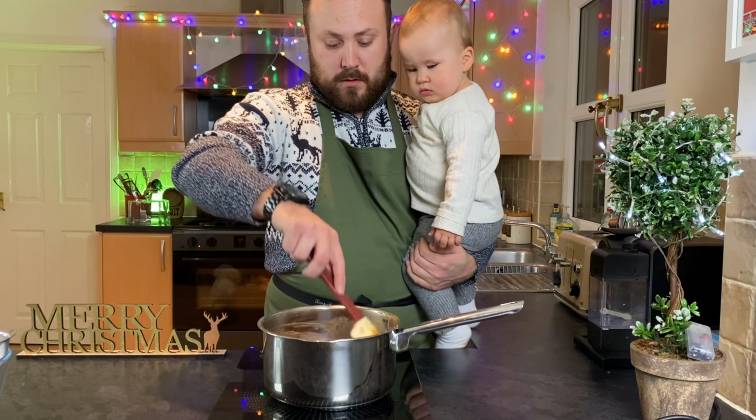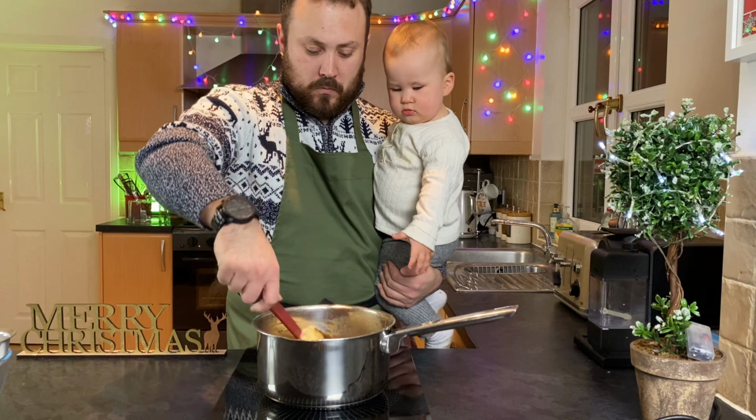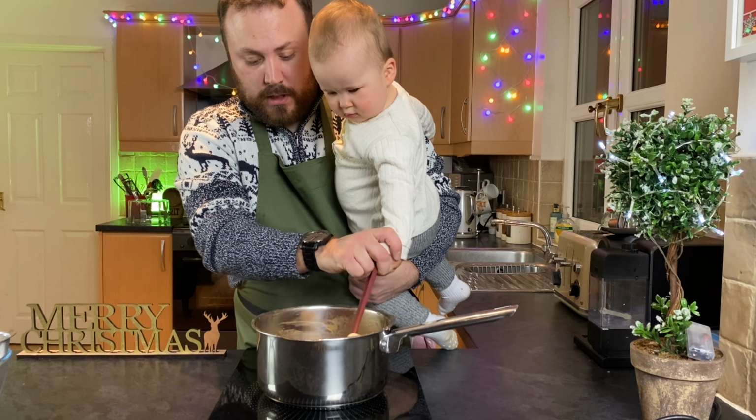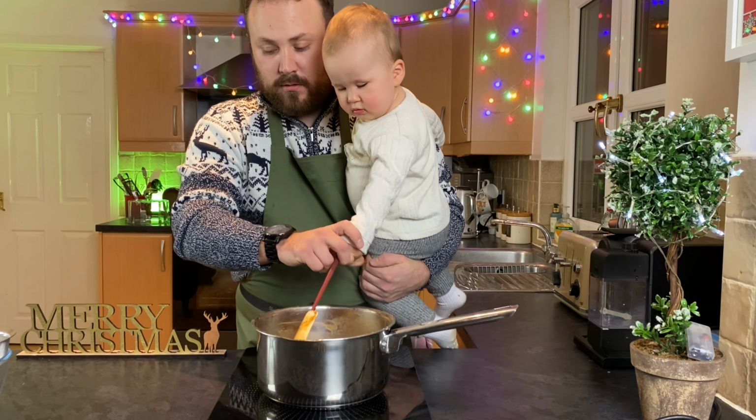And then once it's ready, we're going to bring in our trusty assistant, give it a final stir, and then we're going to pass it through a fine sieve to catch all the veg and the herbs so we'll get a nice smooth silky sauce. As I've said, this technique is all about getting yourself ahead, giving yourself less work to do on the actual day.